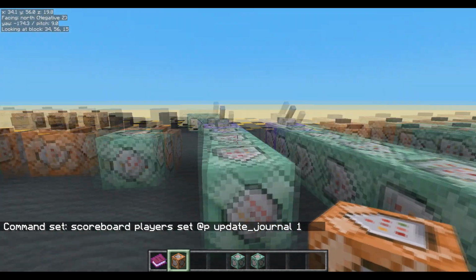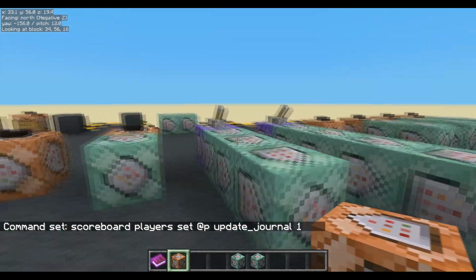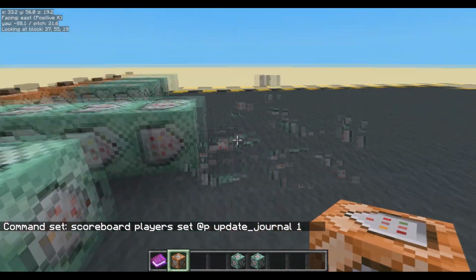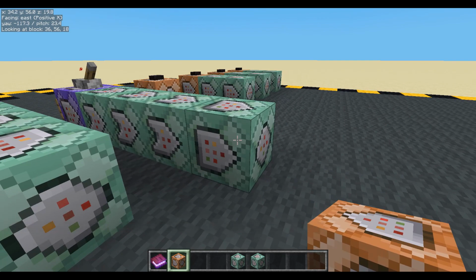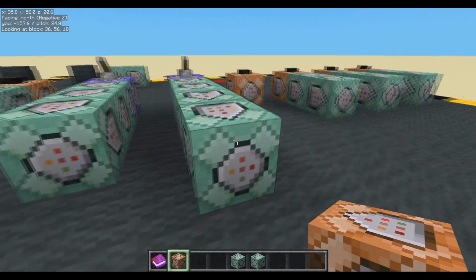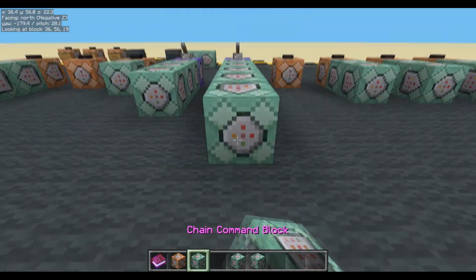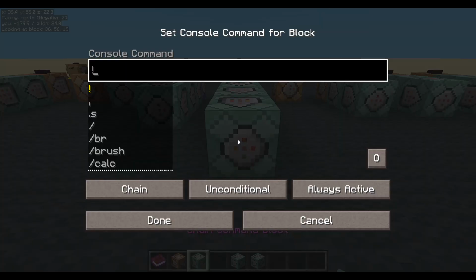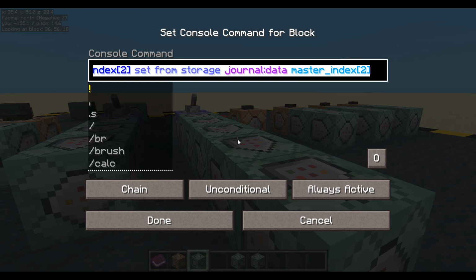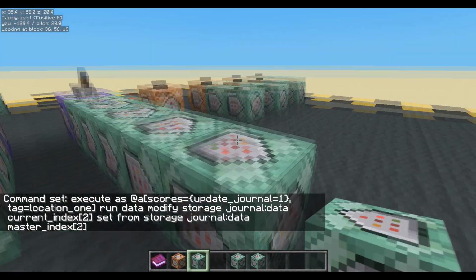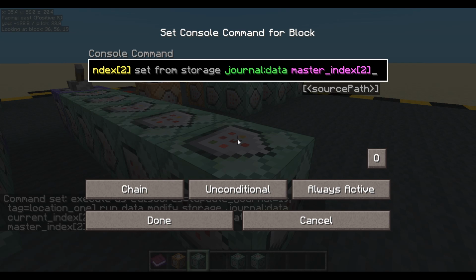Okay, so remember we've got a copy of these 2 blocks sitting over there, so I'm just going to take them off. We've updated the index, but we haven't updated the page. So let's update the page. Let's copy that, put it down. In fact, this is going to be very similar to this command, so let's copy all of that and paste it all back in.